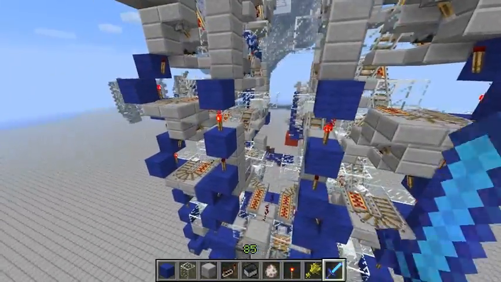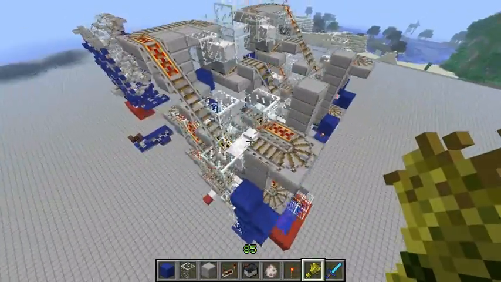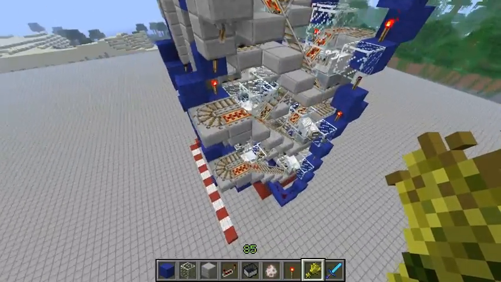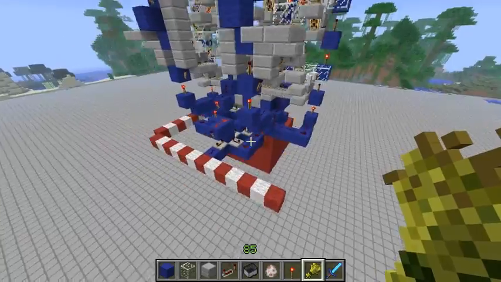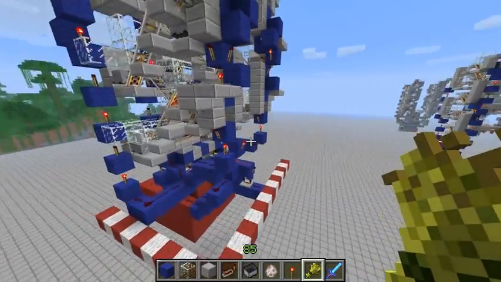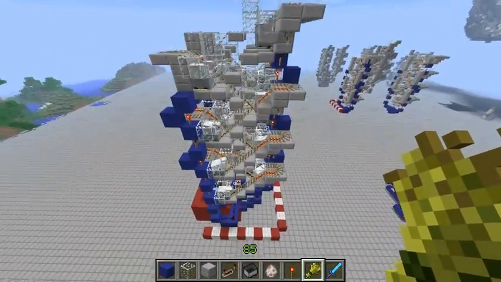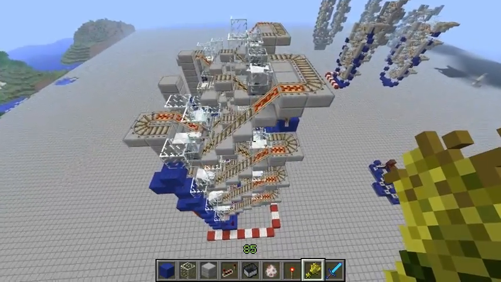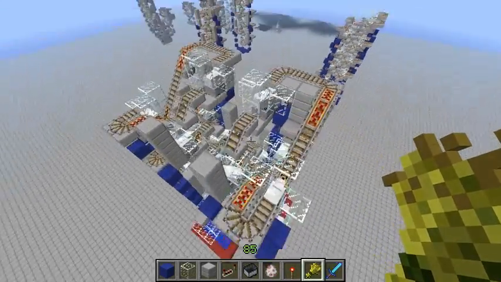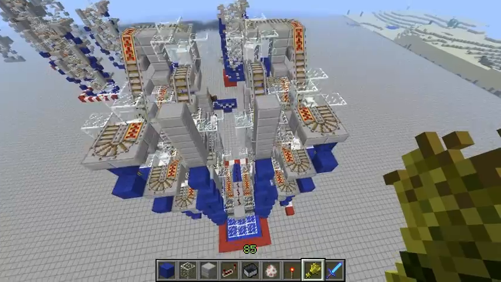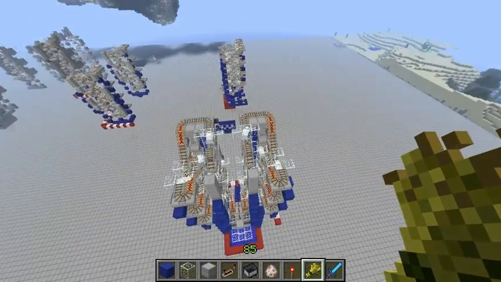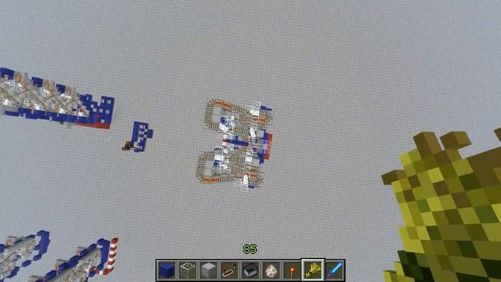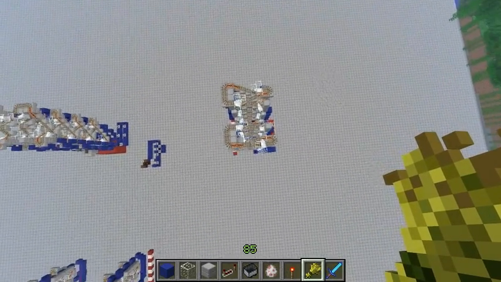And it's actually working quite well. But before we talk about how it's working, let's talk about its size. So when I was building this, I was expecting it to get kind of bulky, but it's actually rather compact considering how many sheep are in here. There are 12 sheep on each side, so that's 24. And of course, the more you extend it up, the more sheep or the more animals you can fit in. So it's actually only a 9 by 13 that can fit all of those animals.